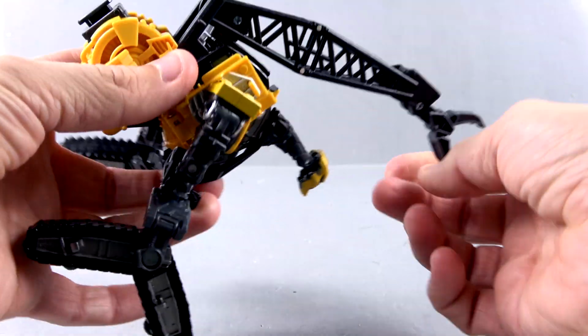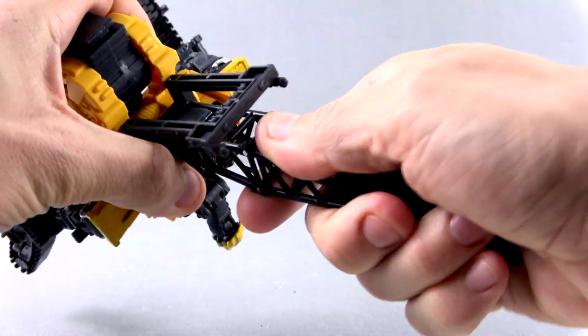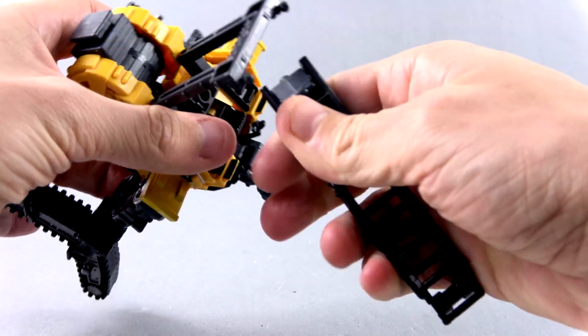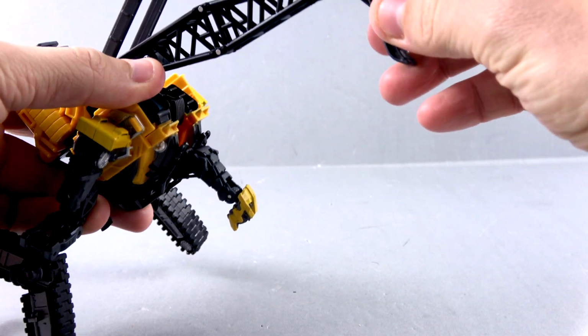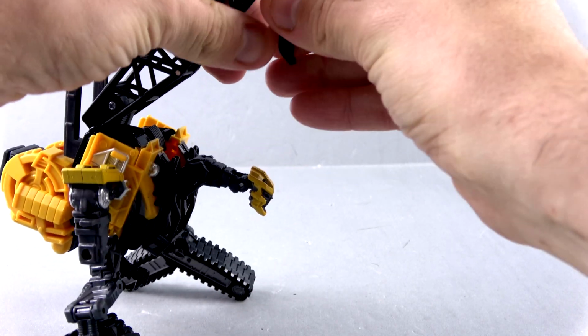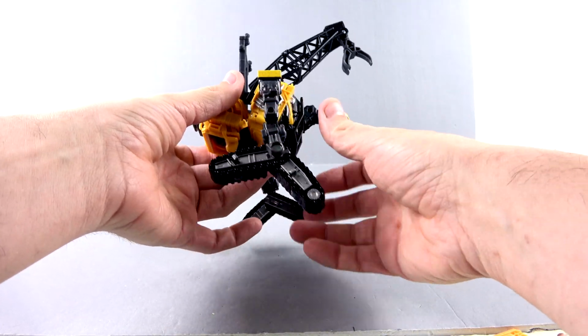As I discovered, this whole section here is separate out of the package, so you just take this out, but I didn't know that it hinged right there. That's kind of cool. So putting that back in there and putting that back on there as I break my toy. There we go. Let's not break toys, Paul. But overall, I think he does look really cool.